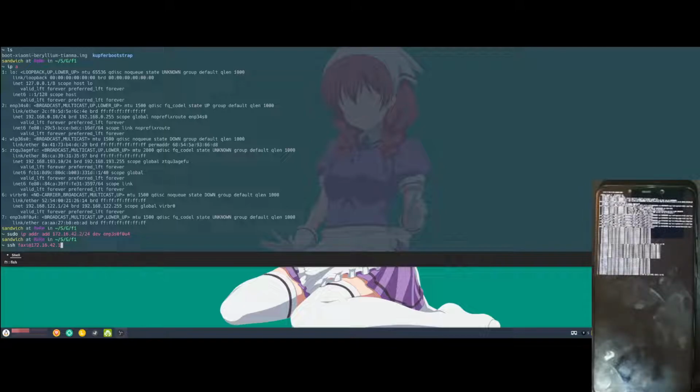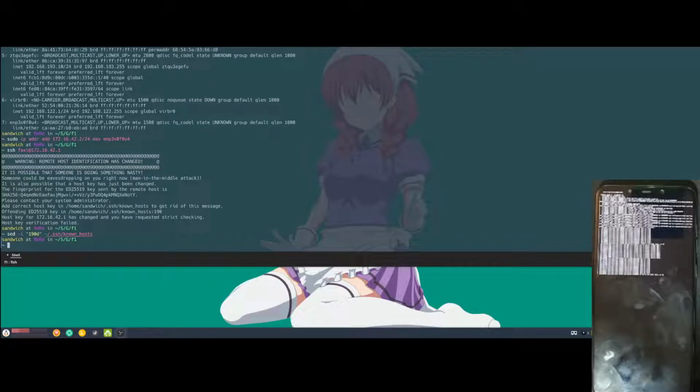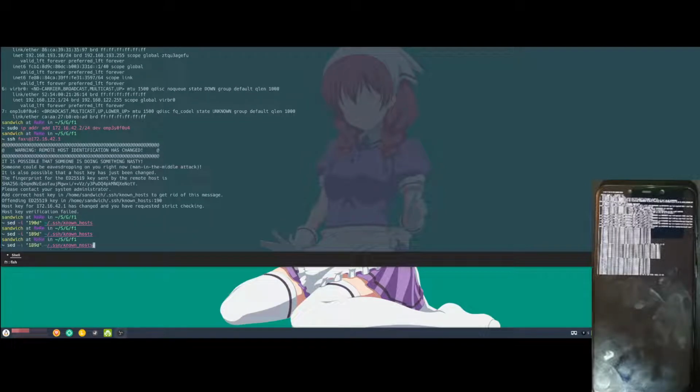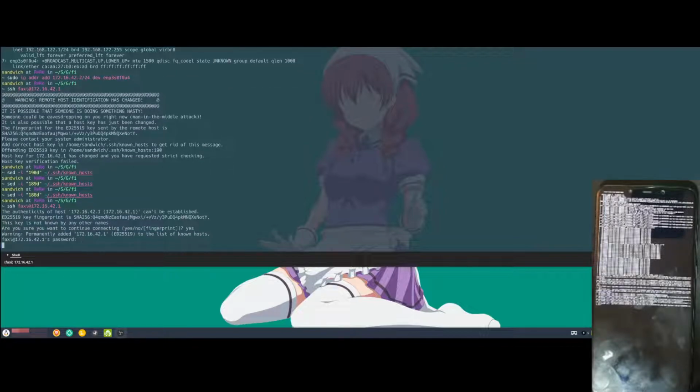It's like, I don't know, host gateway. It should work, but I did it so many times, so I have to remove the entries. Yes, and we are in.